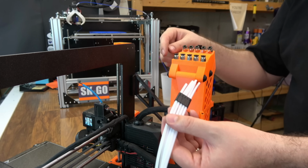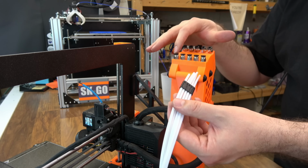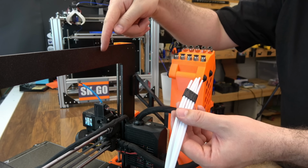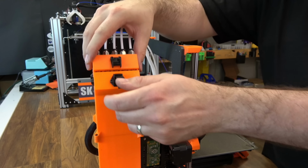They are numbered. But this side is the number 1. This side's the number 5. Because 1's going to be a lot shorter, it's going to go into the MMU2 on this side. And once you've got them started, you can open the door and we'll take a look in here.